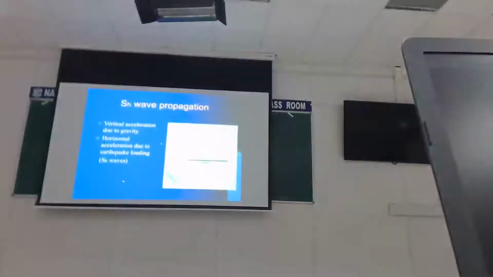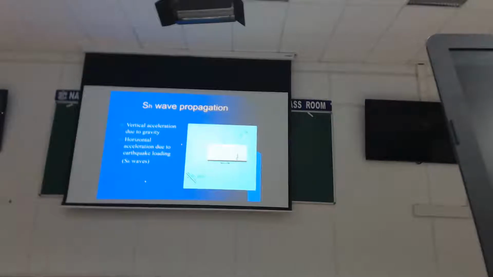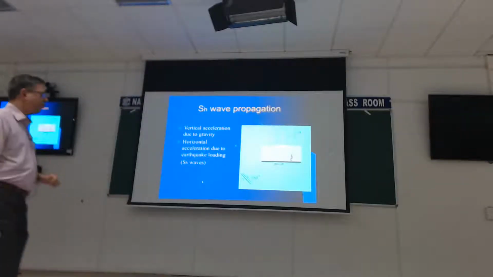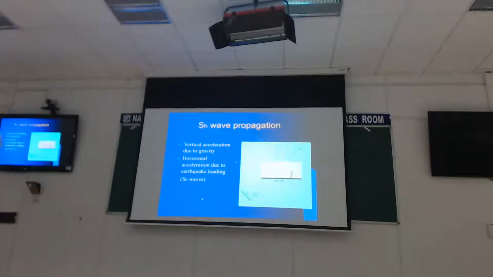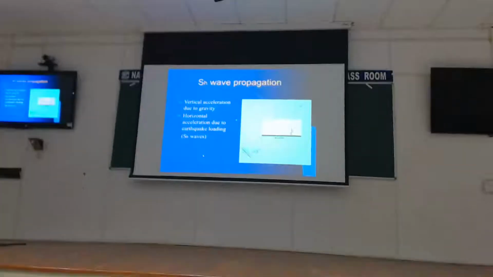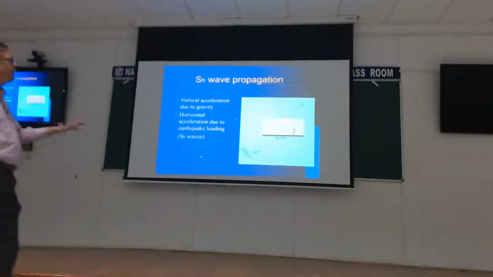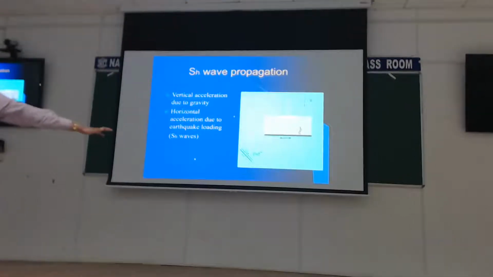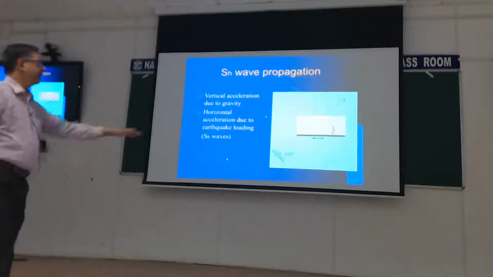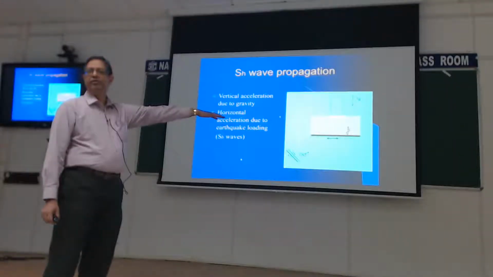Right. Coming back to the basics, what do we understand by earthquake load? What is it that we are trying to model? You all know that earthquakes happen because of a fault rupture. So you have a fault in the foundation rock somewhere, and that slips. And as it slips, it creates lots of body waves which propagate in all directions. Our problem will limit ourselves to the arrival of these waves at the bedrock.